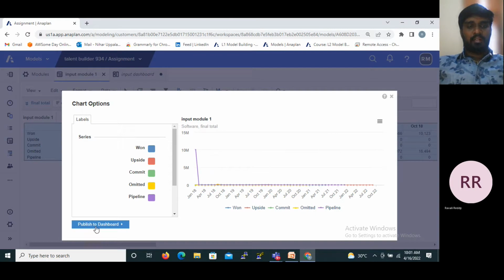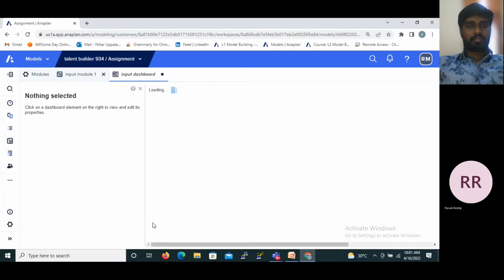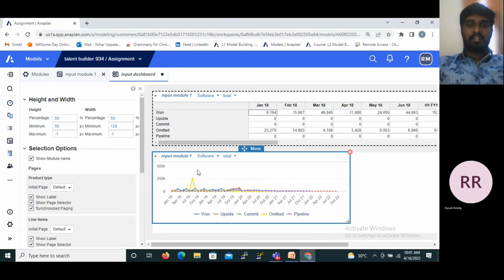Now we just have to click on publish to dashboard, and here we get different names, so from this I am keeping input dashboard. So I am clicking on here. For this data, we got the chart here.